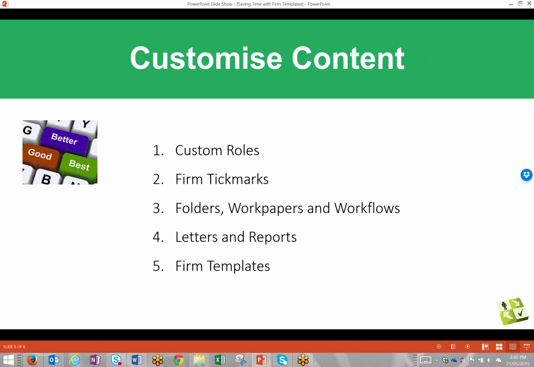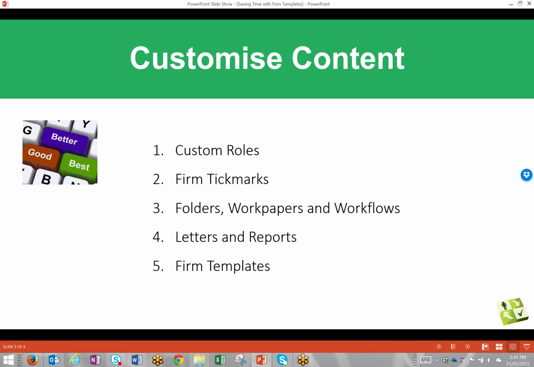Okay, that's all I wanted to look at today in terms of customizing content. We've had a look at how you can customize roles within Audit Flow for particular types of users, how you can customize your firm tick marks, and then how within an audit file you can customize folders, work papers, as well as workflows.